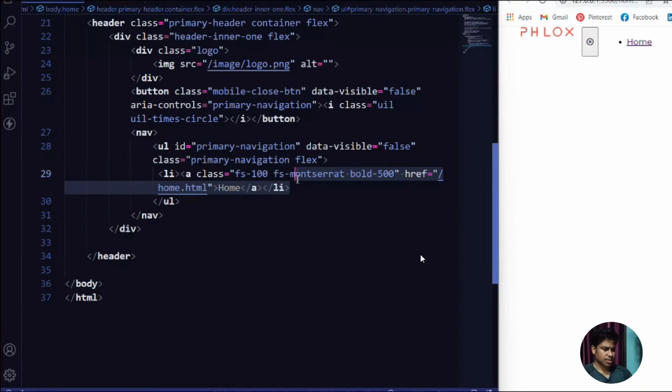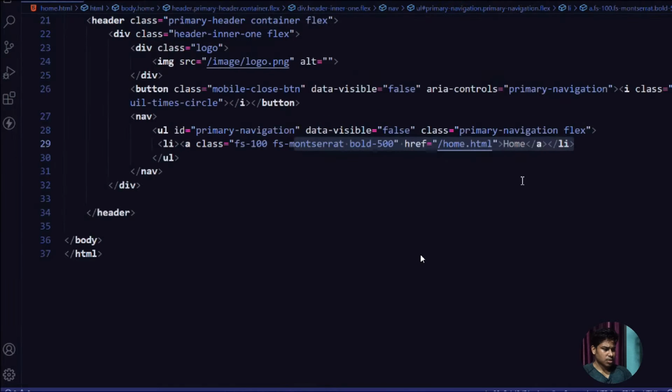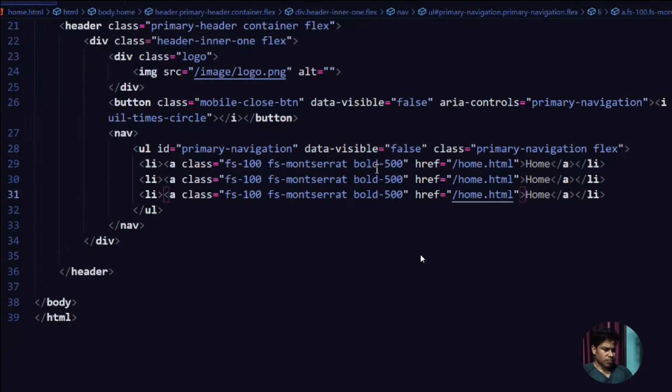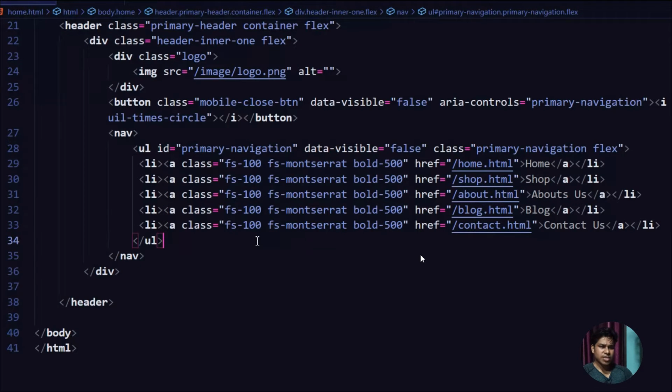So this is how it will look in the browser. And what else can I add? Let me zoom out a bit. Let me zoom in, and I hope it's looking good. Okay, so simply replicate this a couple of times, and let me change the text very quickly. This one is going to be about us, this one is going to be blog, and this one is going to be contact us. Let me change the names to about, blog, and contact. So we have all our utility classes. Now this is how it's looking right this moment.